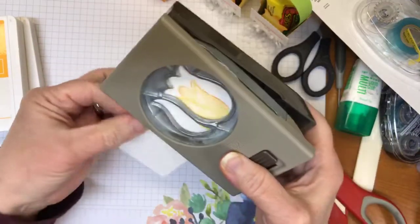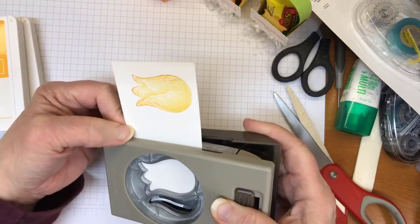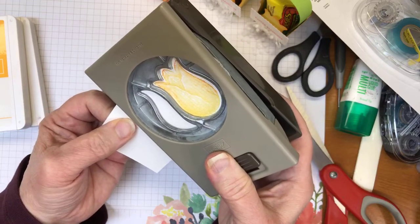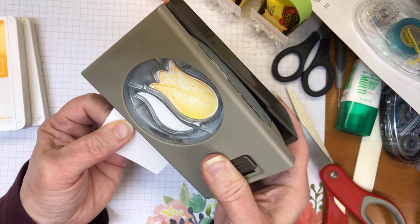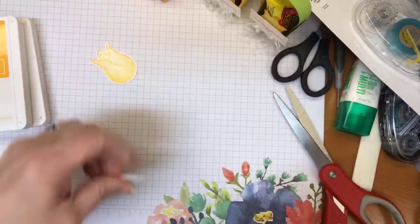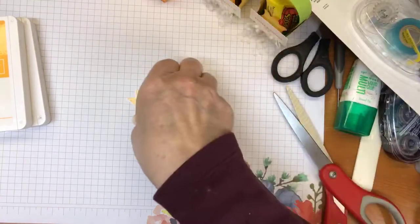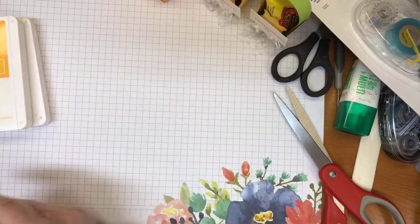Okay. And let's go ahead and punch this out. I should have actually stamped it over on this side. If I did, I wouldn't be wasting any cardstock. But because I stamped it where I did, I'm going to also be punching out that leaf. So that's one thing with these punches, you kind of have to figure out where to stamp it on your scrap paper in order to get the best usage of your cardstock. So, okay, here we go. That I have. I'm going to put a couple dimensionals on the back of that, and through the magic of TV, I already have one done. Okay, so there is that.